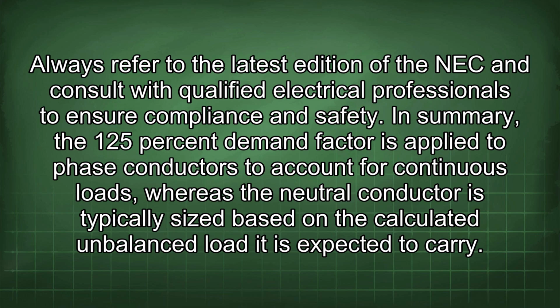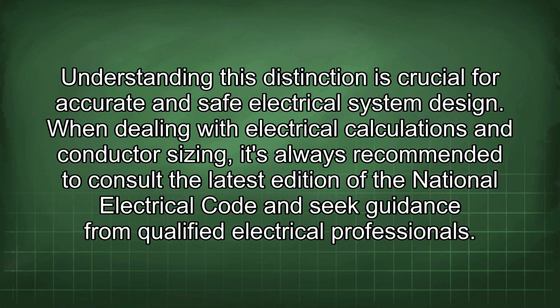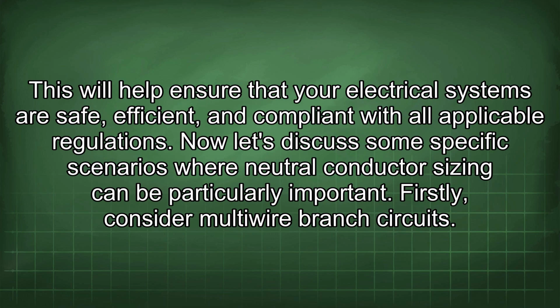In summary, the 125% demand factor is applied to phase conductors to account for continuous loads, whereas the neutral conductor is typically sized based on the calculated imbalanced load it is expected to carry. Understanding this distinction is crucial for accurate and safe electrical system design. When dealing with electrical calculations in conductor sizing, it's always recommended to consult the latest edition of the National Electrical Code and seek guidance from qualified electrical professionals. This will help ensure that your electrical systems are safe, efficient, and compliant with all applicable regulations.